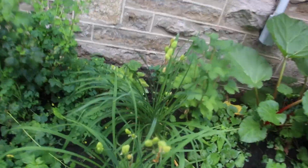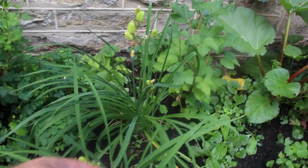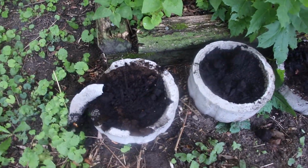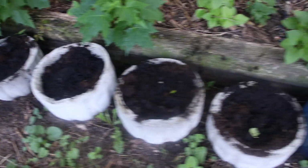There's the lilies. These are some more lilies, and these are the seed pods. And I am going to collect seeds when those are done in the fall, and then I'm going to plant them and see what I get. When you plant lilies, the genetics are different than the parent. You might end up with something that no one's ever seen before. And there's my pots. And the big revelation is coming, how I make these pots.